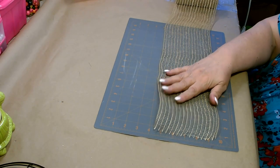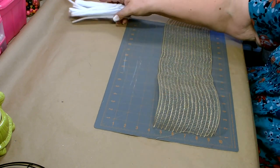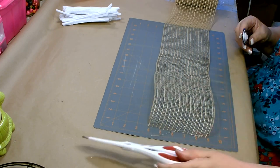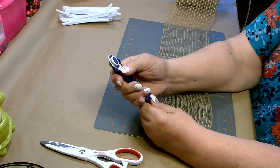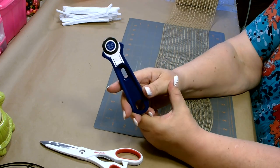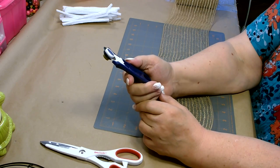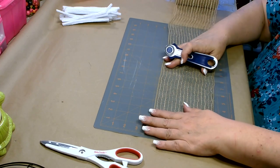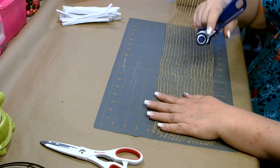I have my mesh unwrapped and laid out. You're also going to need some pipe cleaners cut in half. You can cut your mesh with scissors or with a rotary cutter — I really prefer the rotary cutter. You can pick one up from Dollar Tree for only $1.25. I really like these; they last at least six months or longer and give you a nice clean cut. Use whatever you have, whether it's scissors or a rotary cutter.